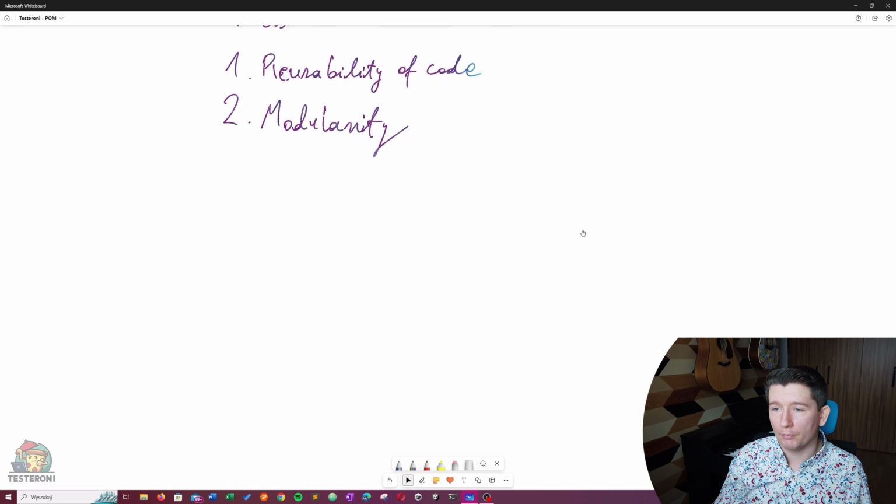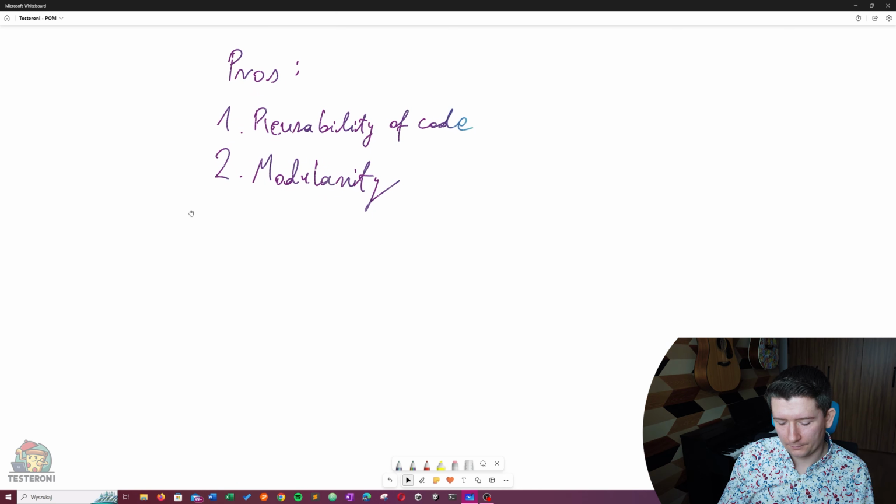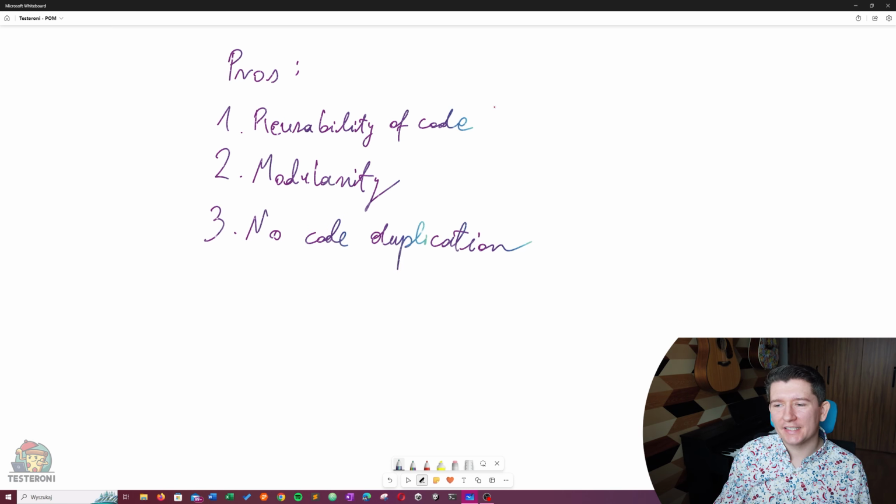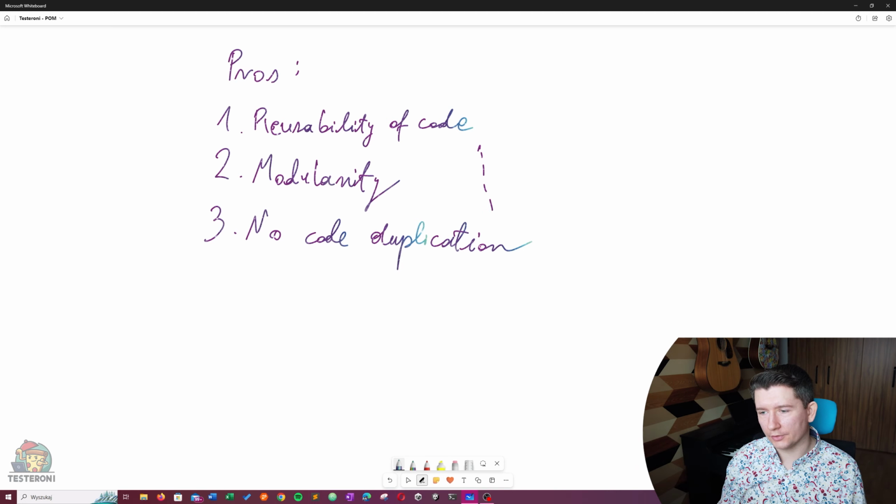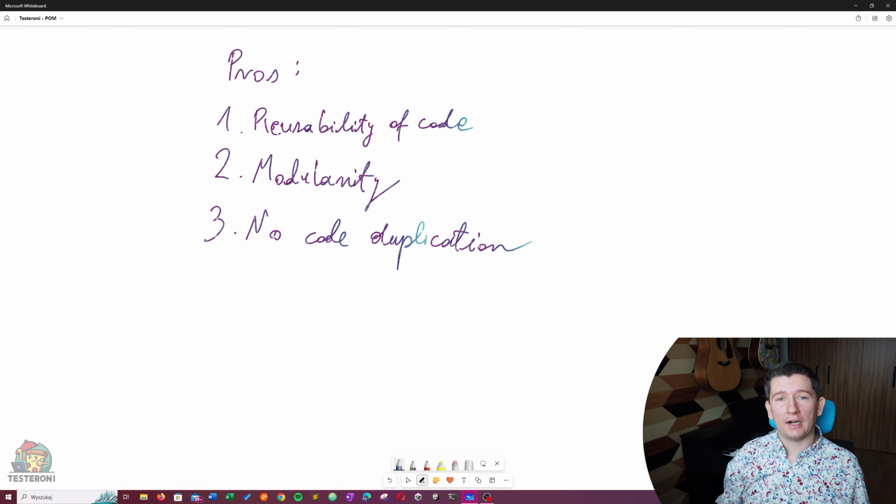It is its modularity. Another thing is no code duplication. And this ties in a bit to the first point, of course, but not totally, because here I also mean not only the reusability, but also less clutter in the code itself. So you have no code duplication. So suddenly the classes are way neater. They are cleaner, shorter, and you don't have the problems with the same stuff lying around everywhere, and suddenly you don't even know what's happening.